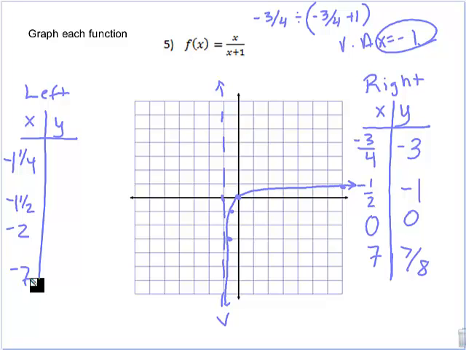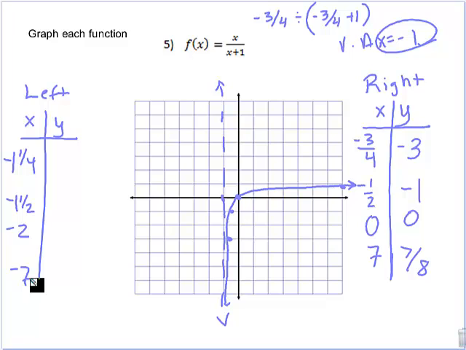That's fine. Do you want us to do only 4 different points? Yeah, 4 should be fine. You can do more if you're not sure what the graph looks like. 4 is probably about the minimum you should have for each section.